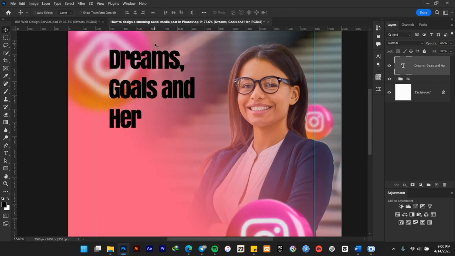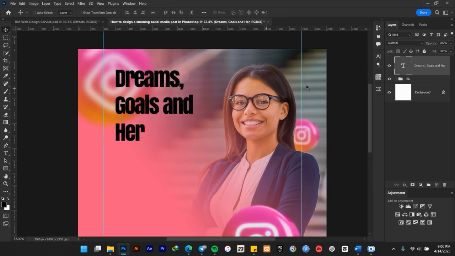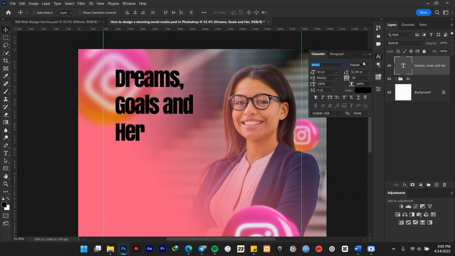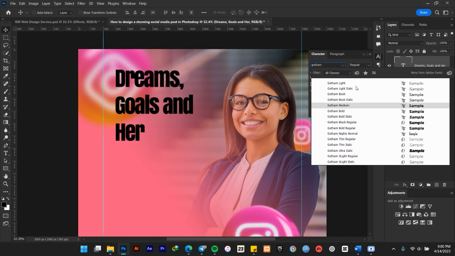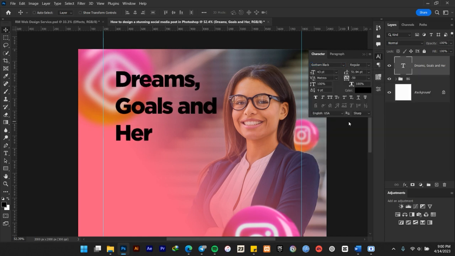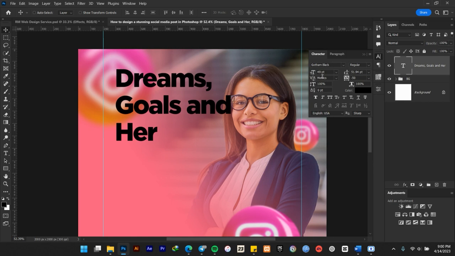I don't like this font, so let's change the font style to, let's say, Gotham Black. Regular will be okay, and then let's give it a V of, let's say, -50 is okay for me. But then let's change the size to, let's say, something like 49.